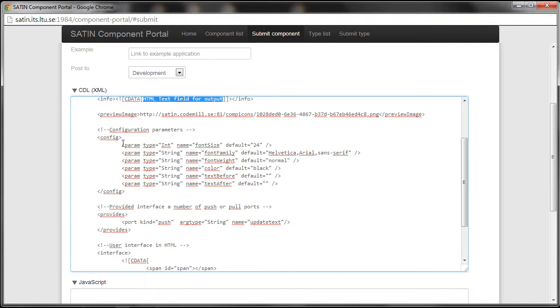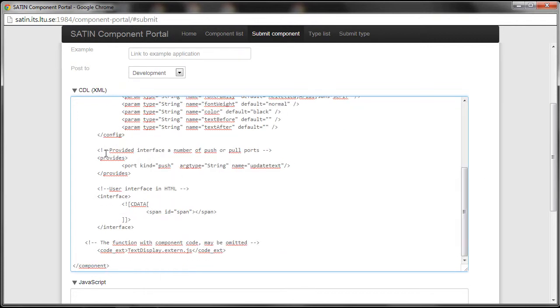You have the configuration parameters for your component here. This component has some different configurations, and you have your component's interface, and also here you have the user interface that goes into the HTML code.